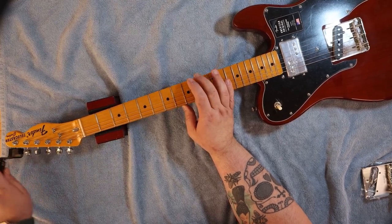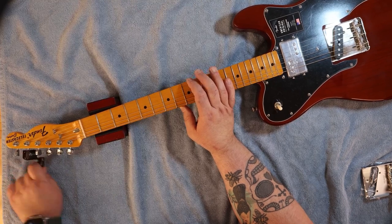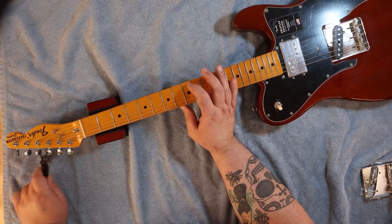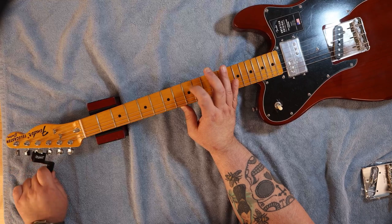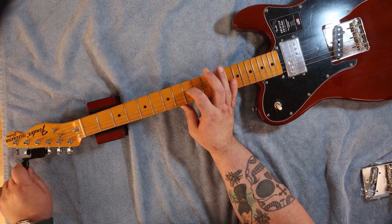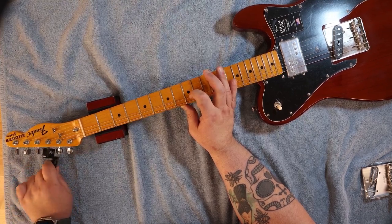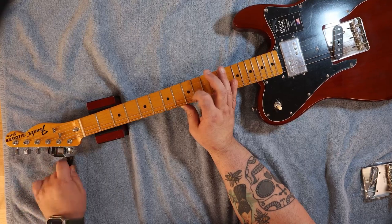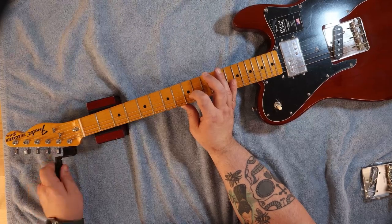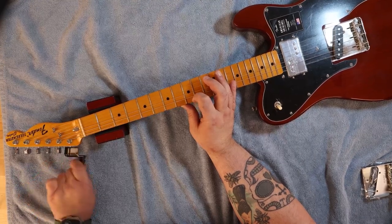First step in the project was I removed, or at least loosened, the six strings using a string winder. So then when I cut the strings and remove them from the guitar, they wouldn't fly up and hit me in the face and wouldn't have a dramatic release of pressure on the neck. It's a better way to cut strings off. I don't really recommend that you cut strings off of a guitar while there's full tension on them. And so you can see me here walking through one by one.